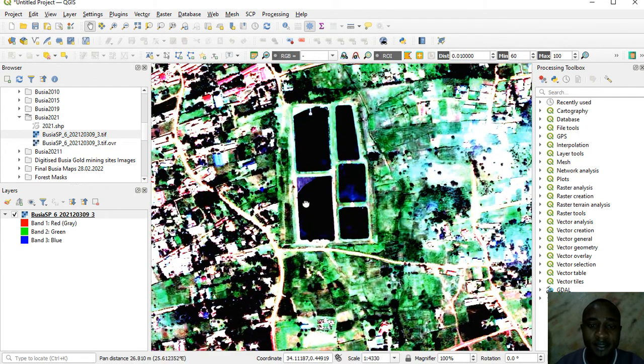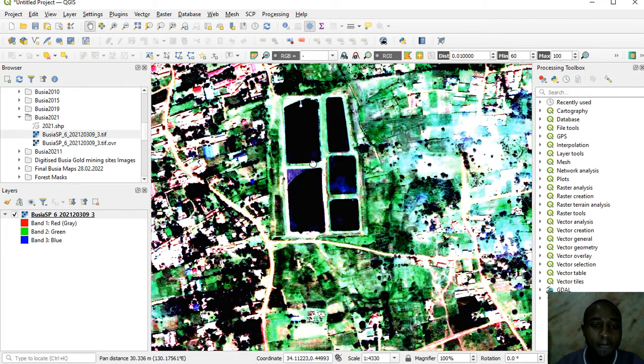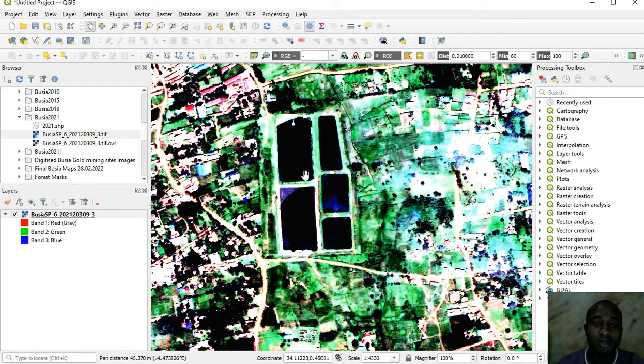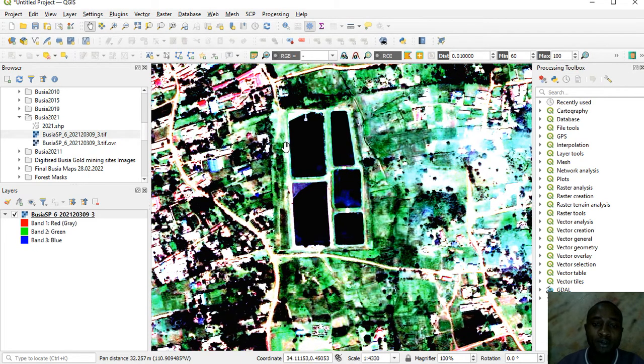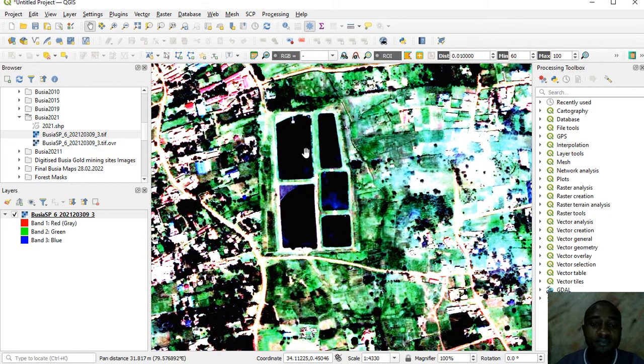These are fish ponds. These are fish ponds in this area. For example, you are a farmer and you are interested in knowing or creating a map of your fish ponds. So how do you do it?